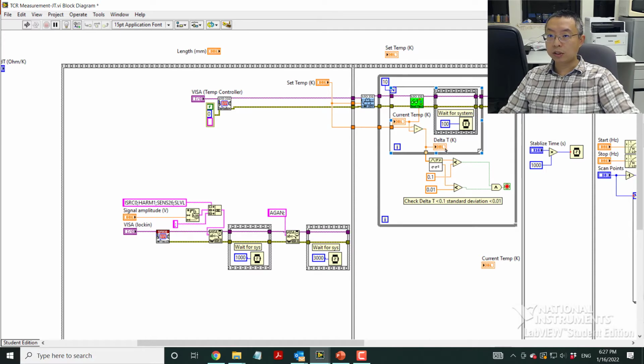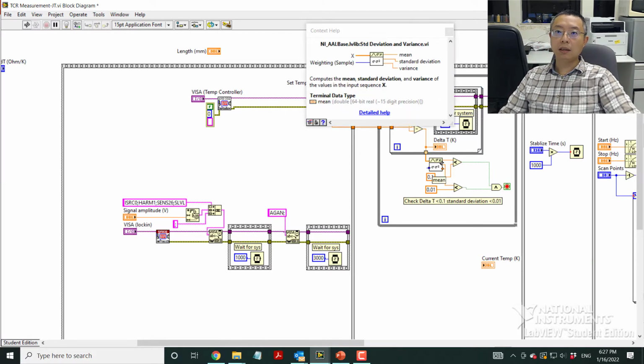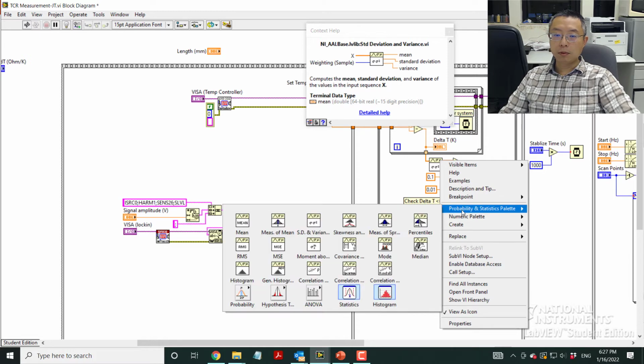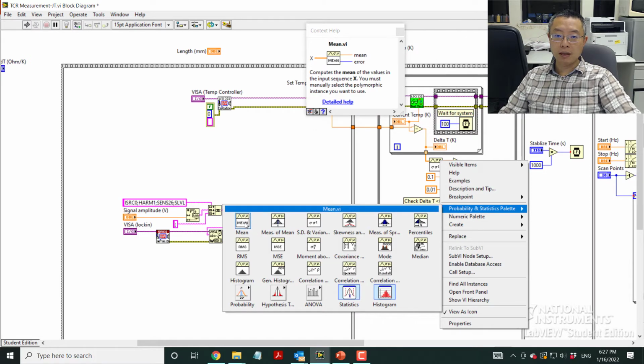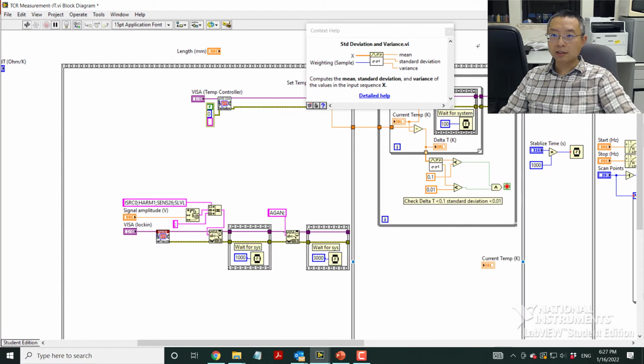If the fluctuation is small, then that means it's good. This is basically called standard deviation or variance, which is inside the probabilities. Previously we were using mean, and this time we're using the standard deviation and variance. It's actually the same, but they give us a little bit more.